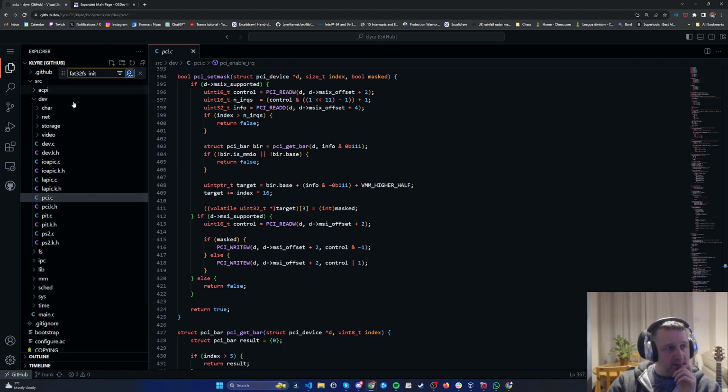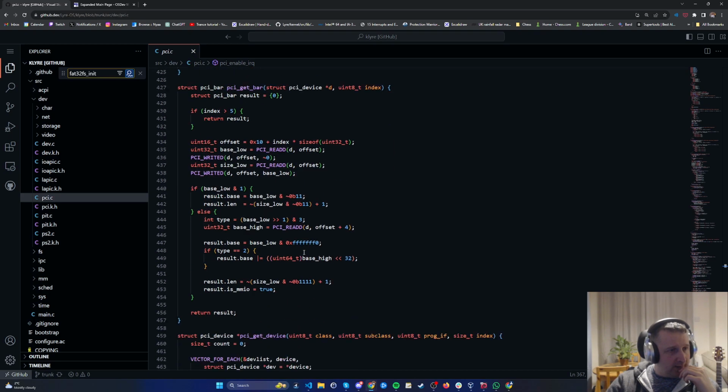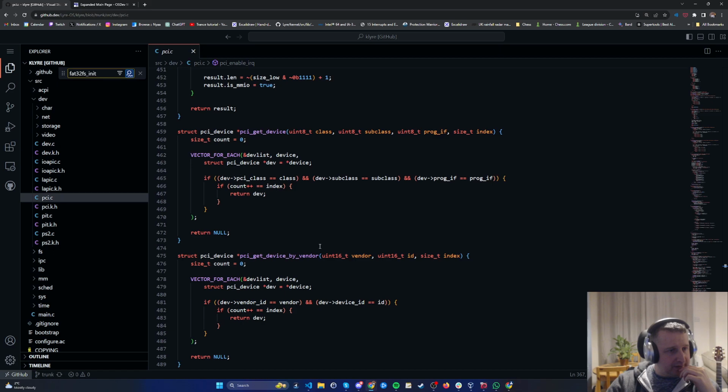So yeah, I mean, we've got a place to start then. What I still haven't linked up though is at what point does it connect a found device knowing that this is a storage device? I think that's what's bugging me here. Subclass here, PCI get device by vendor. Vendor is an int16. Is it in here? Is somebody using this?